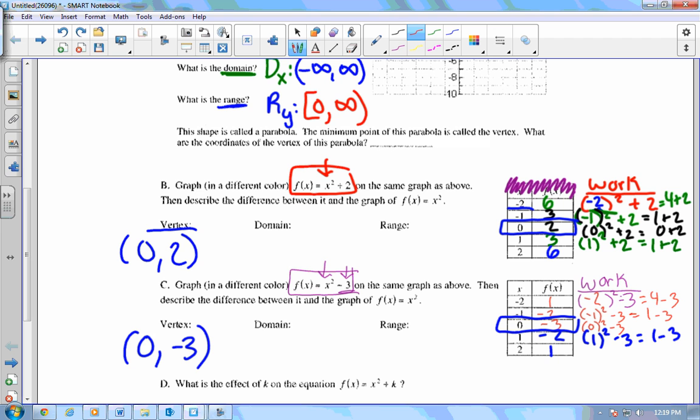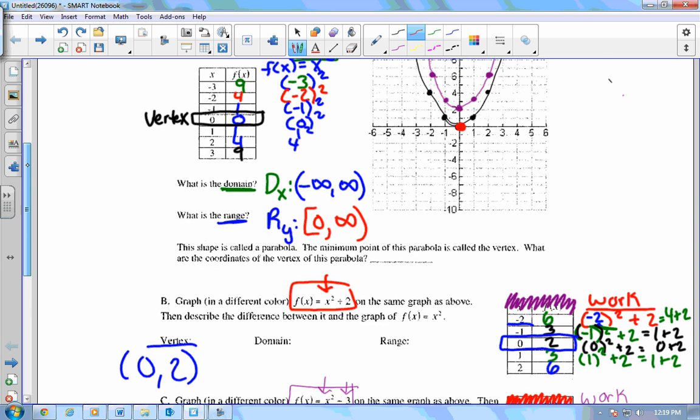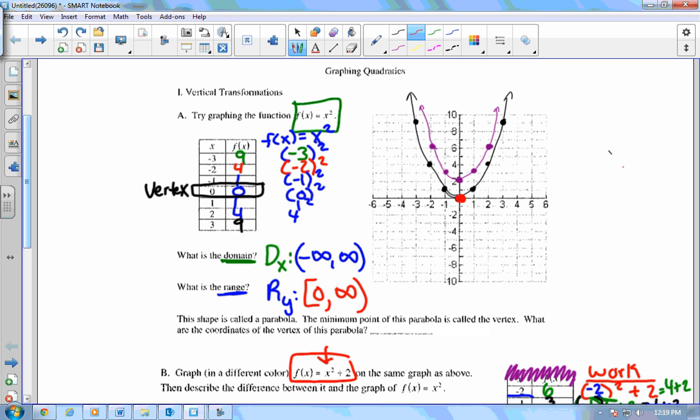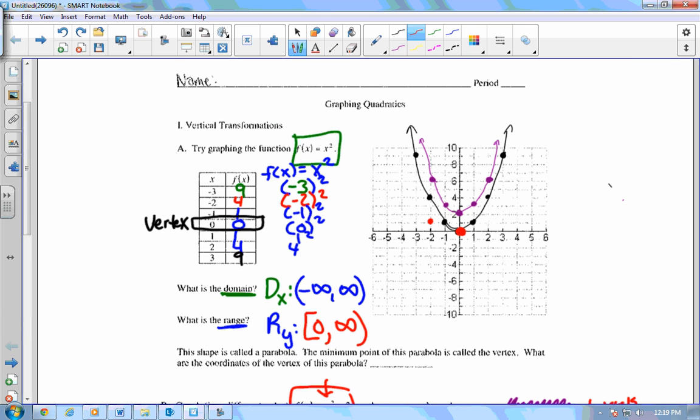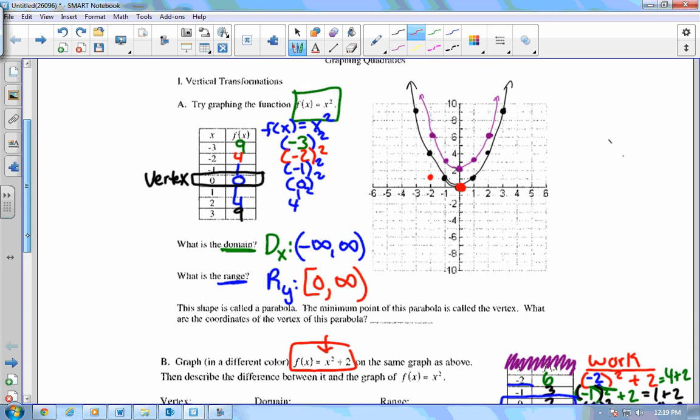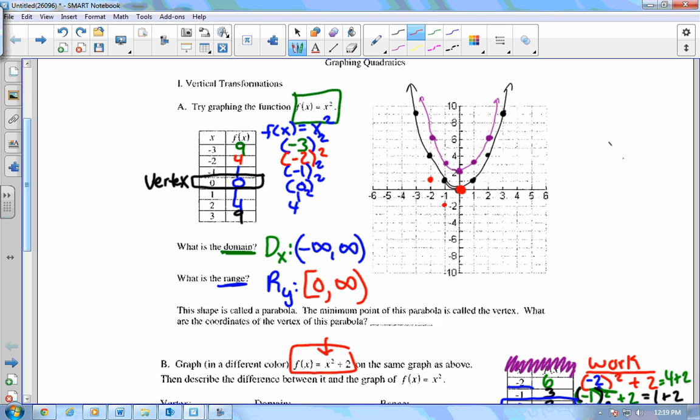And if you would shade like we did last time, we're going to go up above and plot these points and see if our prediction going down 3 is correct. Negative 2, 1. Let's see. I can't see them all at the same time. Negative 1, 2, and 0. Oh, negative 1, negative 2. That's why I'm confused. There, there, there. Did it shift down? Did it shift down 3?